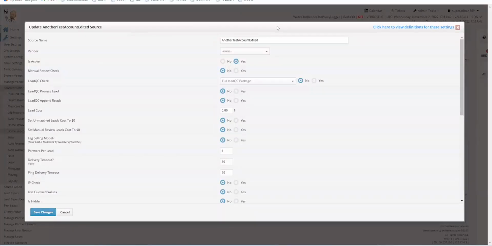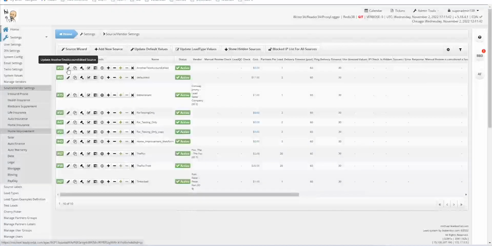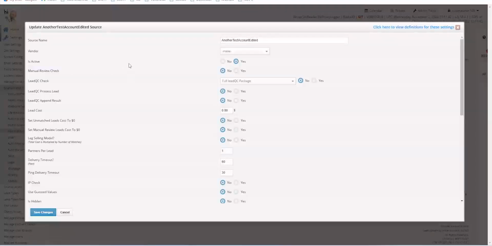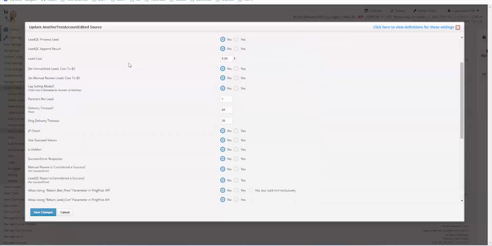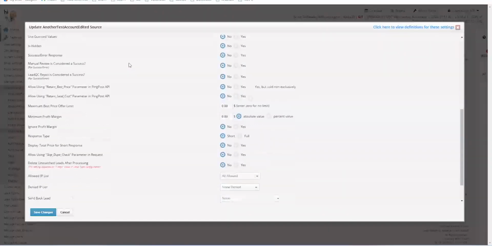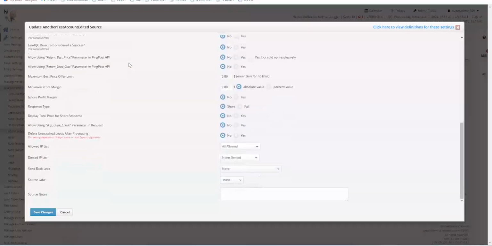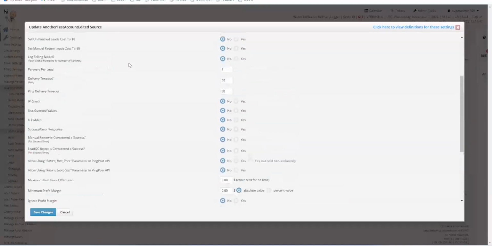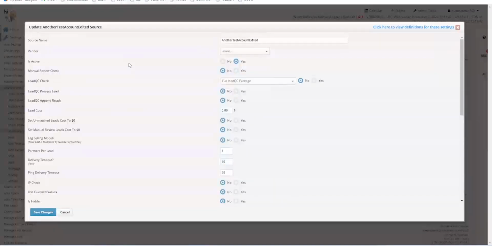So with a created source, when you go into the edit mode, I'll show you again how I got in there. It's this pencil icon here, goes into the edit mode of a source. And so these are all the rules that are available to you in order to set up a source the way you need it to perform. Sources, again, being associated with leads coming into your system, there's a lot of different business models that would account for leads coming into the system. And sources are trying to account for all those.